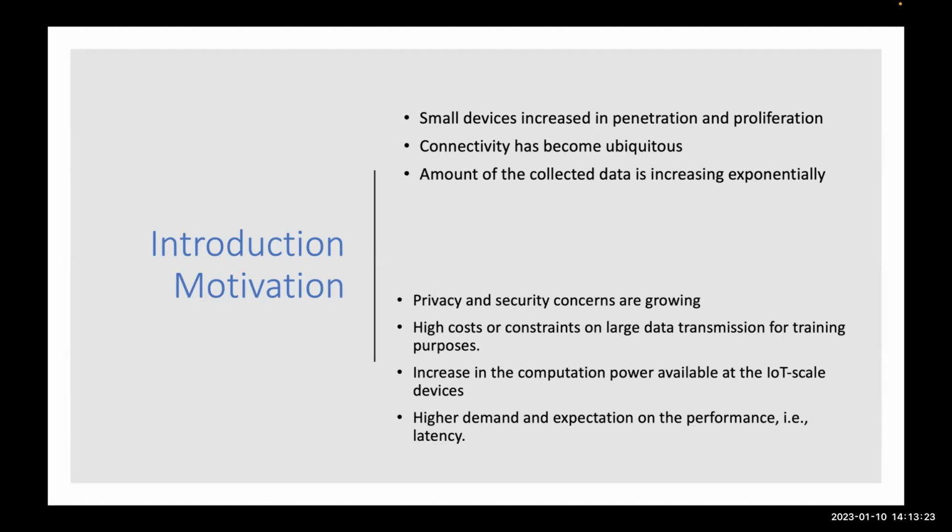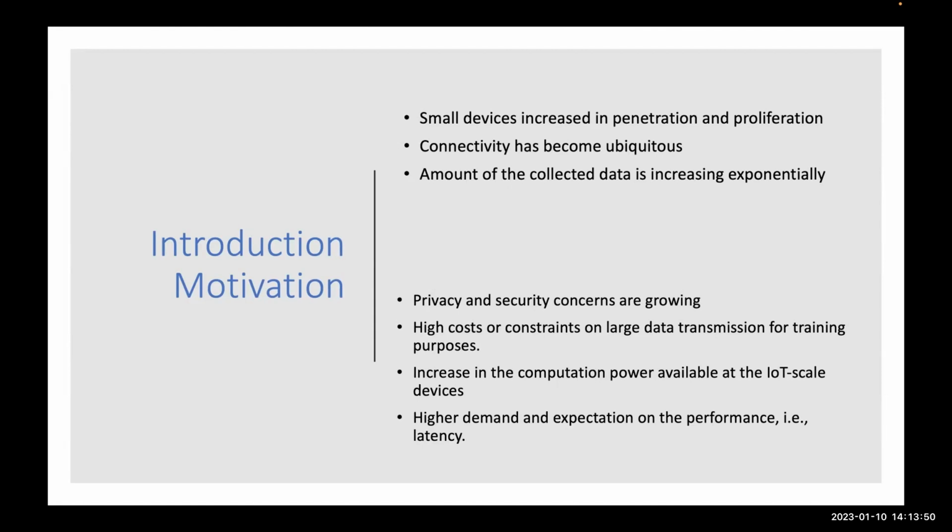So you have a lot of constraints that apply on data transmission nowadays, and you have the computation power that is available at IoT-scale devices. Things are really moving forward, and you have a high demand in terms of data. I have my data, even at the end-user level, these last years. I have my data, I don't want anyone to touch my data. I need to know what's going on in my data, and so on and so forth.